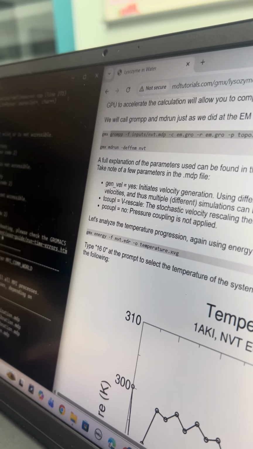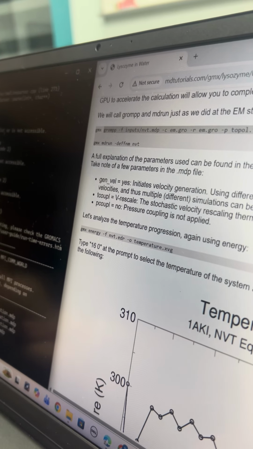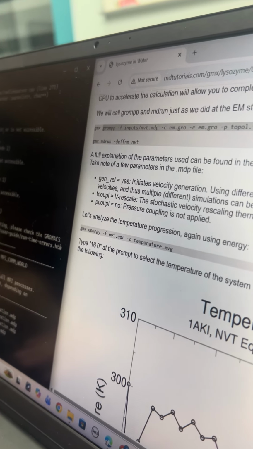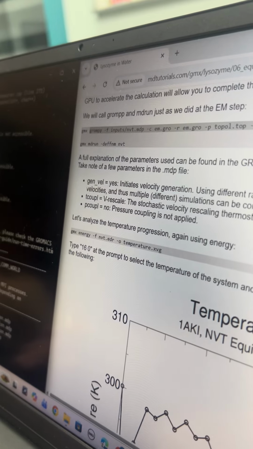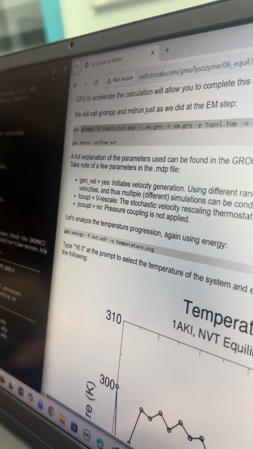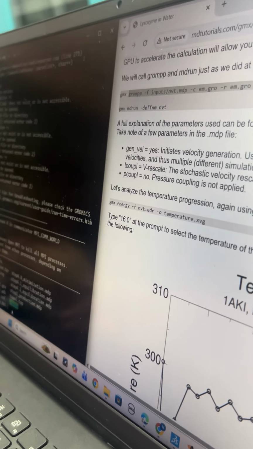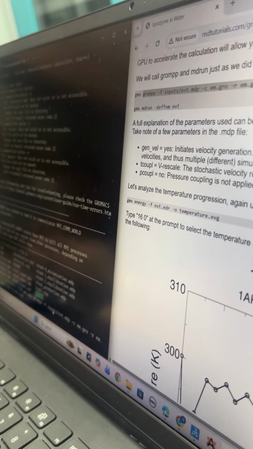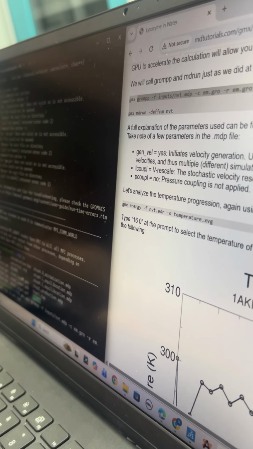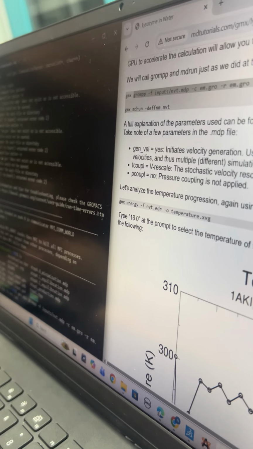Okay. But gmx MPI. Then where was that import MPT just now? Step 4.0.